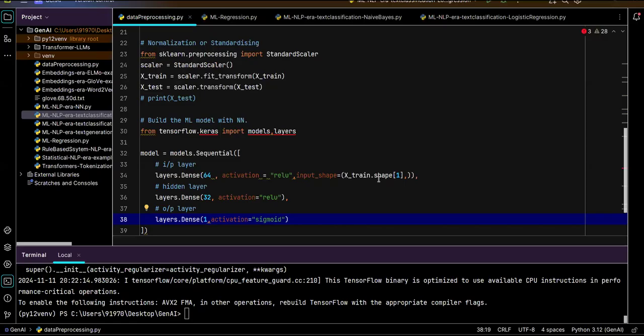So this is the way you create your ML models with neural networks. How did you create your model? You imported these models from tensorflow.keras and created a Sequential model. Then inside that, you provided whatever layers you want to build.